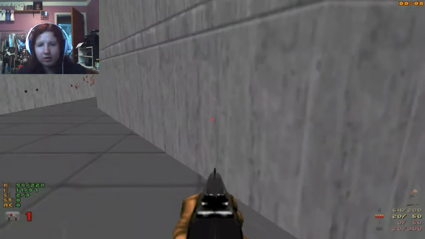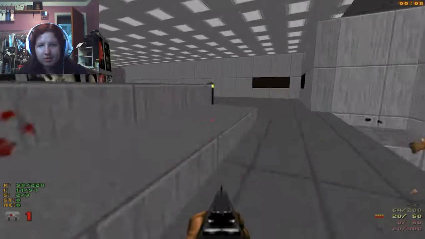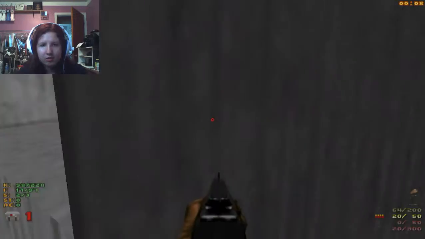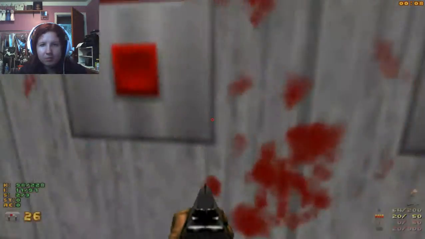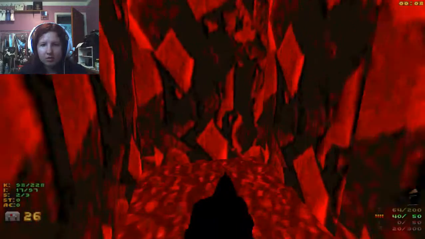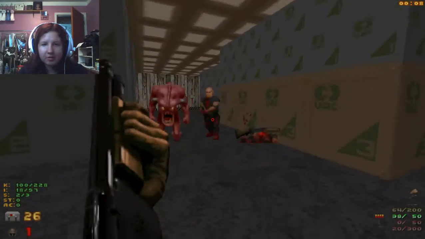Doors and no key. That kind of sucks. Let me go back around to the... Oh wait, is there a way I can get into here? Oh! Stupid. Okay, well this is making a lot more sense.